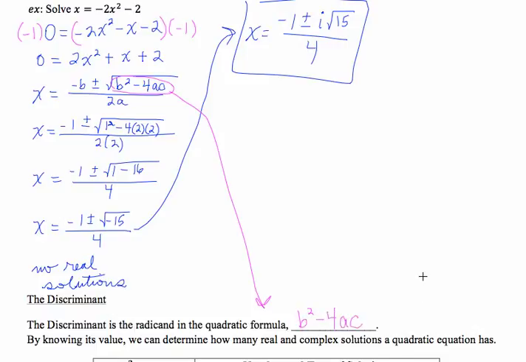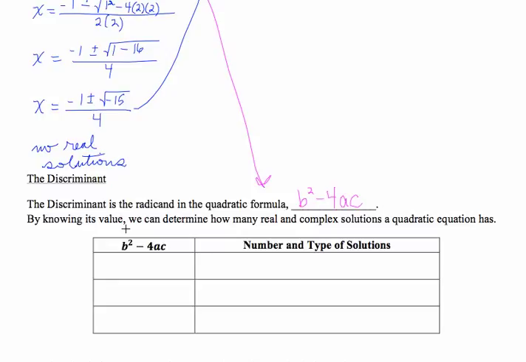Now you can use that to tell how many real solutions you're going to have, because if that's negative, as in this case, you'll have no real solutions. It doesn't even matter what everything else is. It doesn't matter what this negative b is out here, and it doesn't matter what the 2a in the denominator is. If what's under the radical is negative, you're going to have no real solutions. So that is one of the things here. If b squared minus 4ac is negative, then you're going to have 0 real solutions, but you will have 2 imaginary solutions. Or rather, I should say complex solutions is more technically correct.